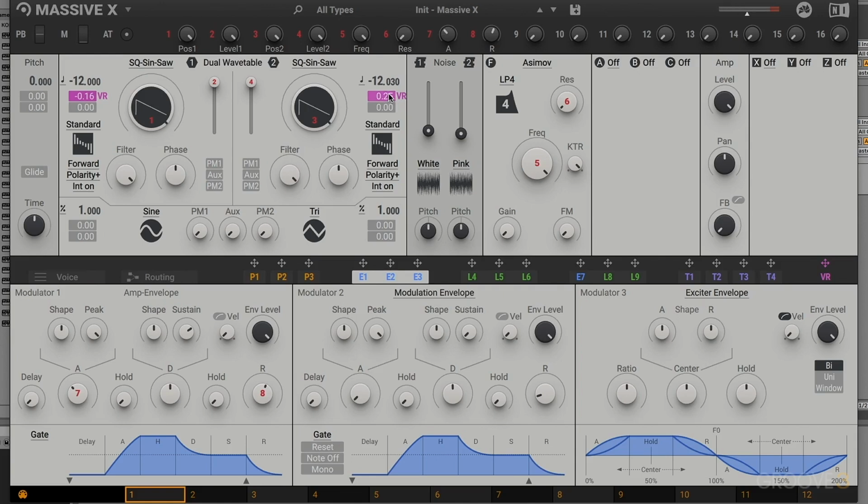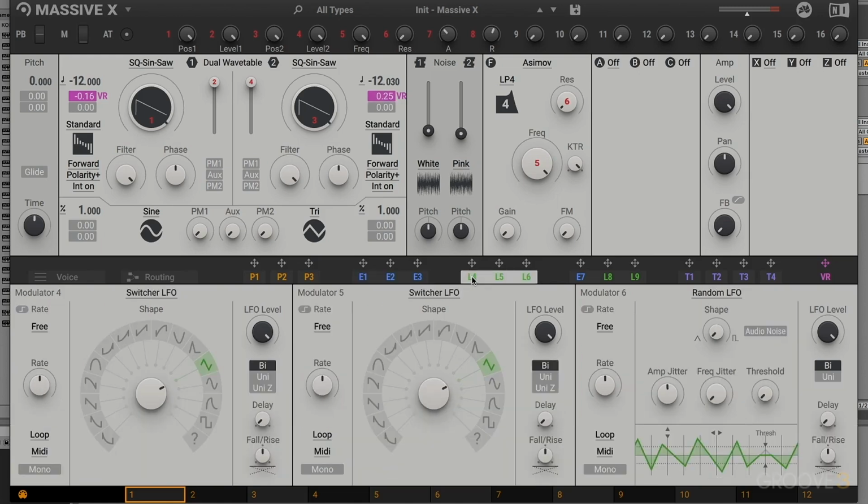Next, let's go ahead and modulate oscillator 2 even further to make this effect more pronounced. To do so, we're going to be using one of the switcher LFOs inside of the synthesizer. So go down to the LFO number 4, make sure that is set to the free mode, so it just sort of cycles freely. And then we want to bring that rate down slightly so that the rate is a little bit slower. And then we want to change this over to a sine wave so that we have a smooth modulation. And then we can apply that to the pitch of oscillator 2.